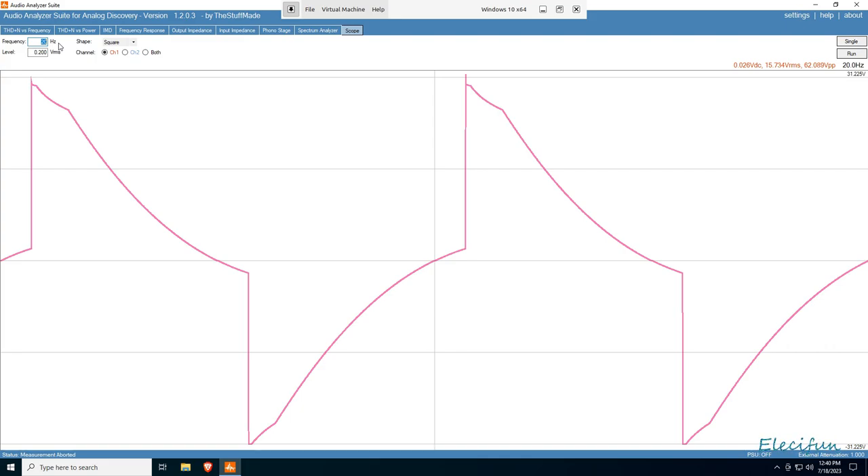Today you can buy a pair of speakers for a few hundred pounds that achieve the same performance. The same applies to amplifiers - to get those low frequencies and high frequencies with a balanced frequency response used to cost a fortune, but these days you can get what they had back then for pretty cheap. So I don't look at this and think it's all a big fail. Let's go to 5 kHz now.